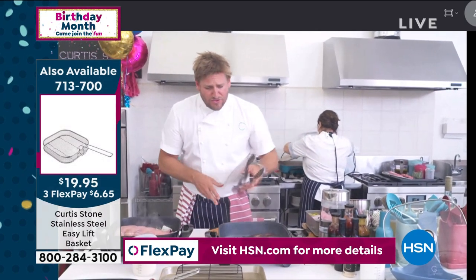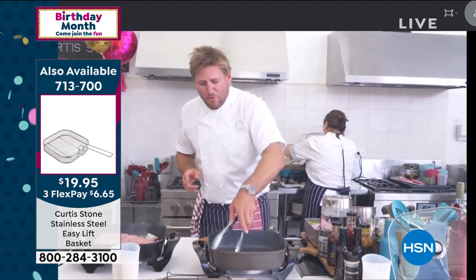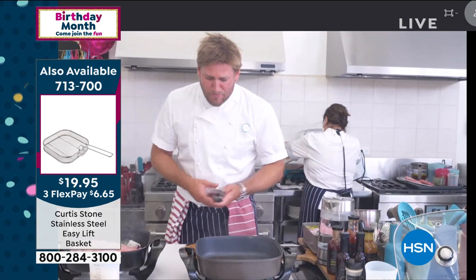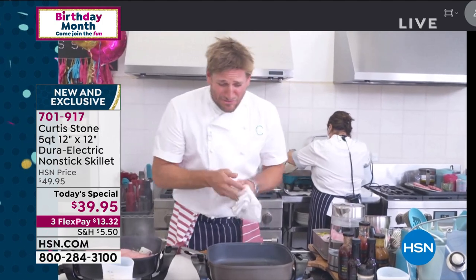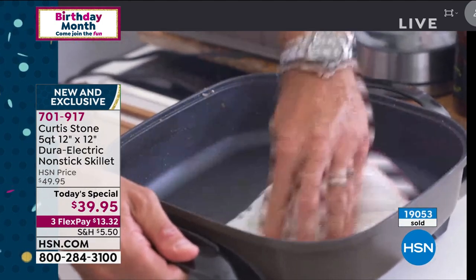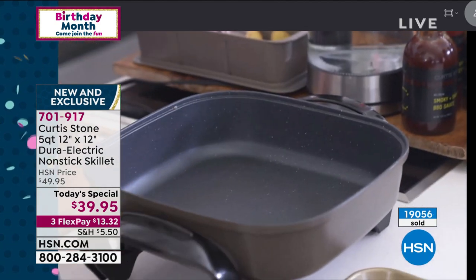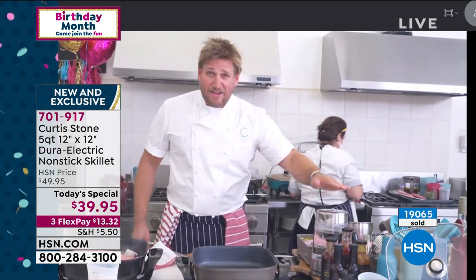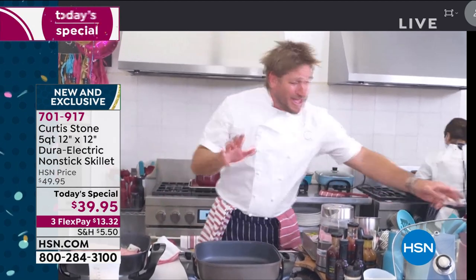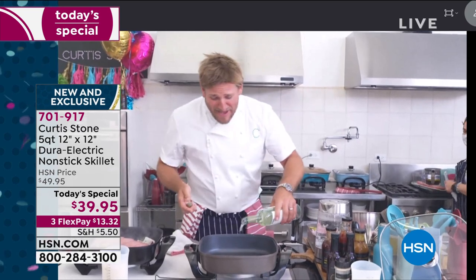Just to prove these steaks are cooked perfectly, let me pull them out and also show you the cleanup. The number one reason people love the DuraPan is you don't have to do the dishes — because none of us like doing the dishes. You can see all of that grease and fat in there — look at how I can just wipe that pan clean. There's the pan and it looks like it just came out of the box. If you want to steam in here, just as easy. It won't splatter, it won't make a mess — just one of those incredible pieces of cookware that really lets you cook beautifully.